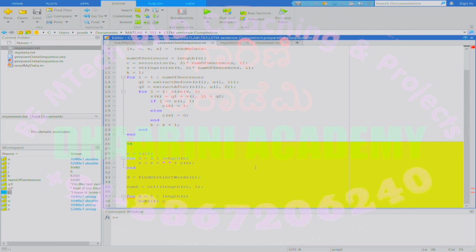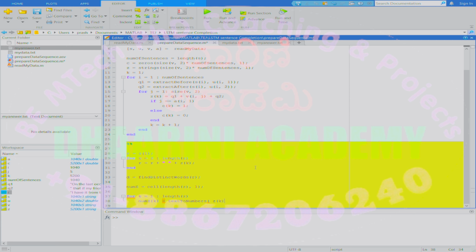So the function that I'm going to call is text to numbers. I want to write a function which takes in two parameters. The first parameter is the Z of K itself.